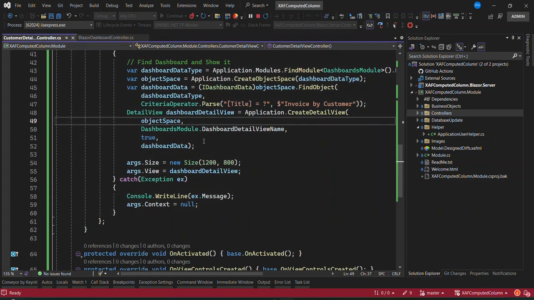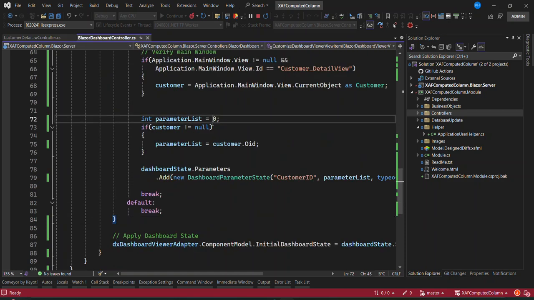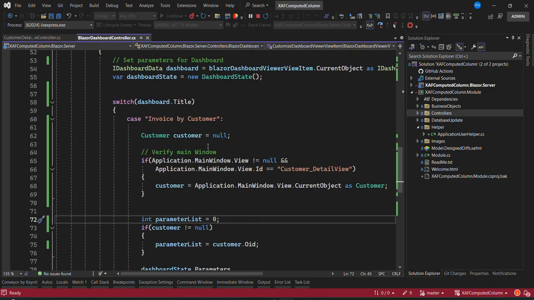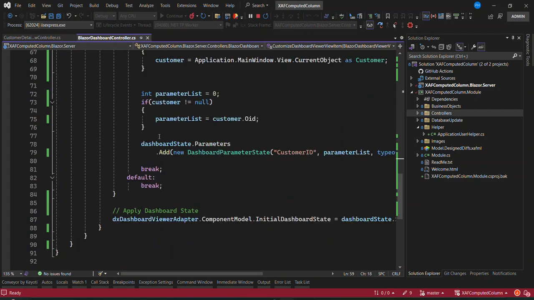Just one controller at the bottom, the analysis button, and another one to add all the dashboards that you have, or it's going to pass from here. And here you can put the parameters that you want. You can make any calculation here and put it, and then you're going to open the dashboard with the information that you put.